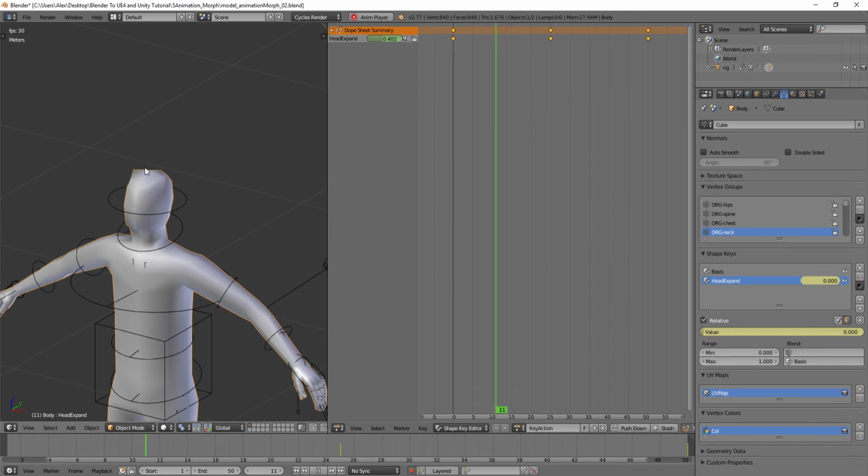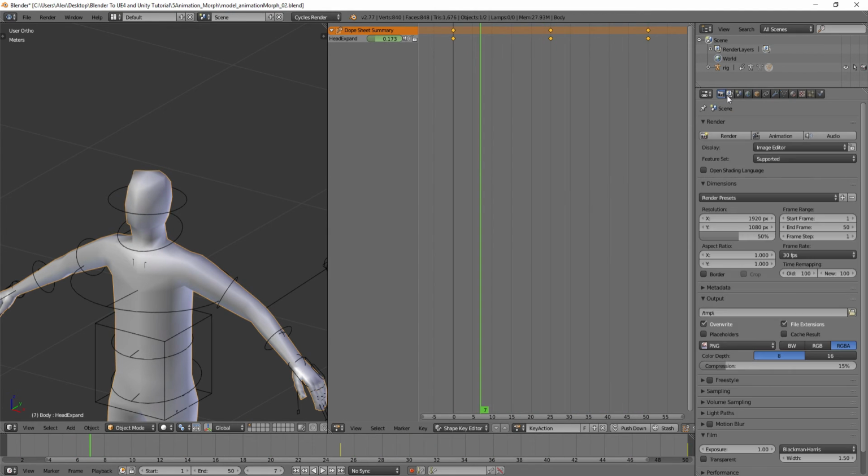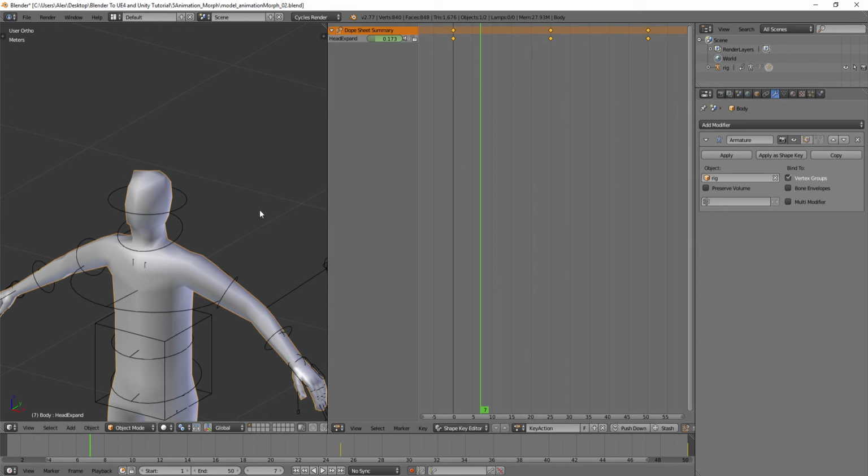So now we've got this little 50 frame long animation, and he just kind of moves his head around a little bit, just looking around here. One thing to be aware of, you probably want to set it to 30 frames per second. It's no big deal if it's 24, you can always resample. Just something that came to mind. Anyway, we've got that set up, and we've got the character animating.